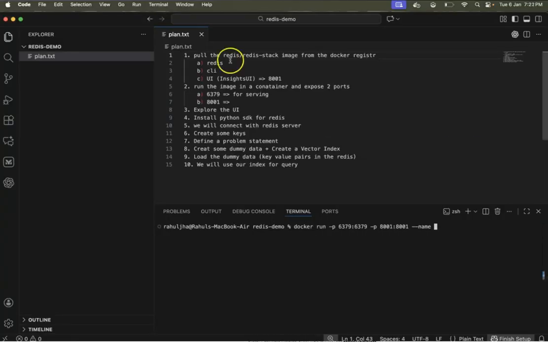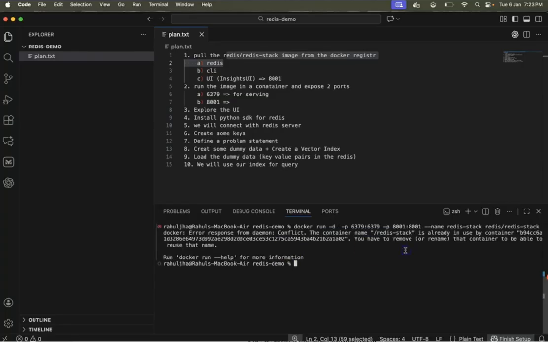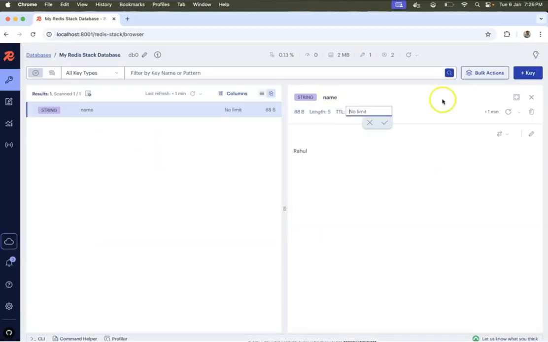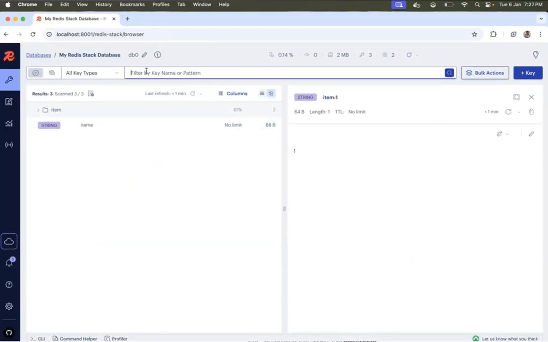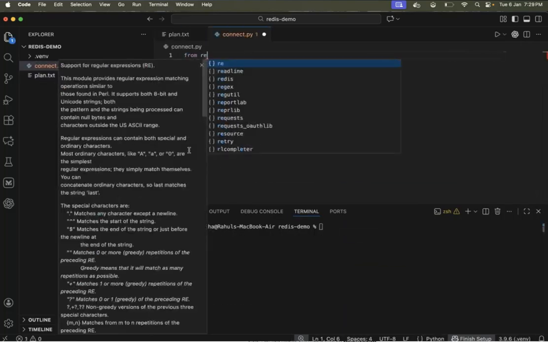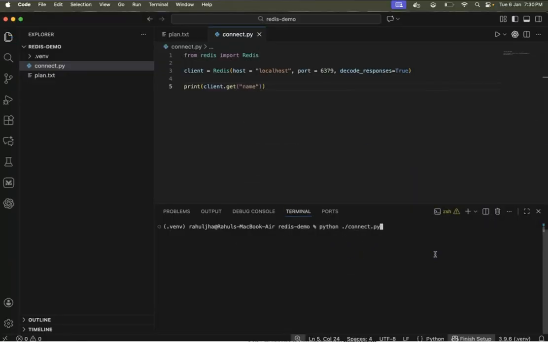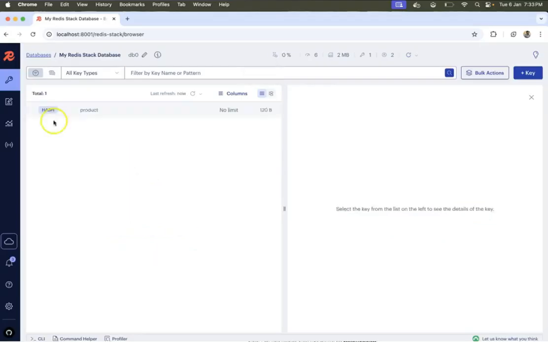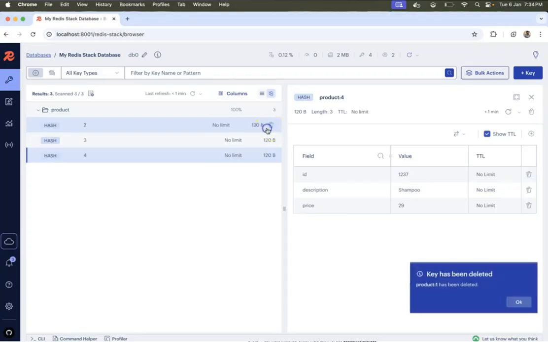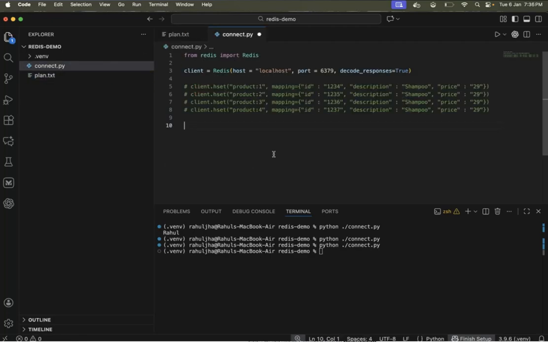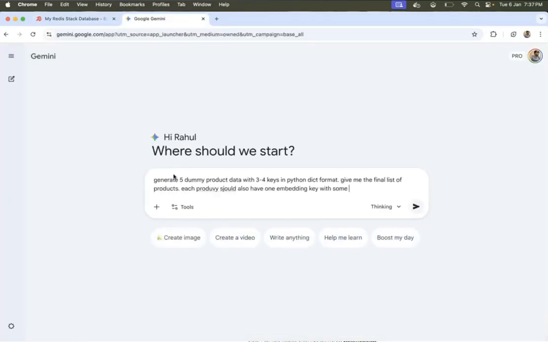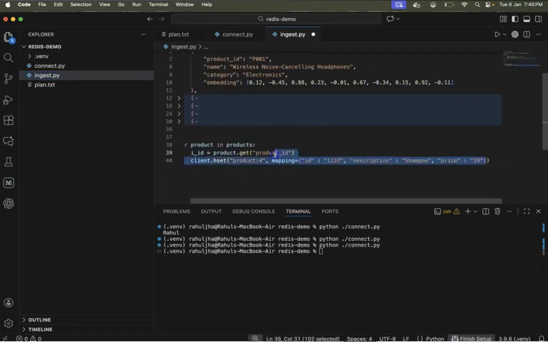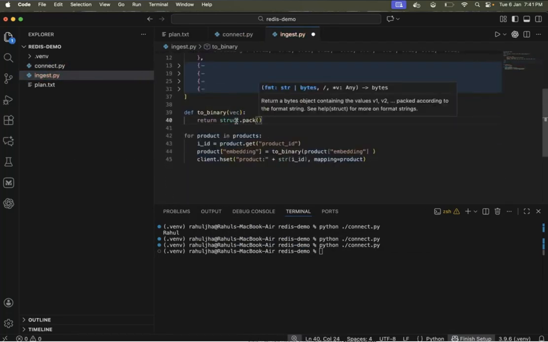If you are building AI applications and still using Redis only as a cache, you are missing something powerful. In this video, I'll show you how to turn Redis into a full vector database. We will spin up Redis Stack using Docker, create a vector index using HNSW, insert embeddings, and perform semantic search using Python. By the end of this video, you will have Redis running as a production-ready vector search engine.